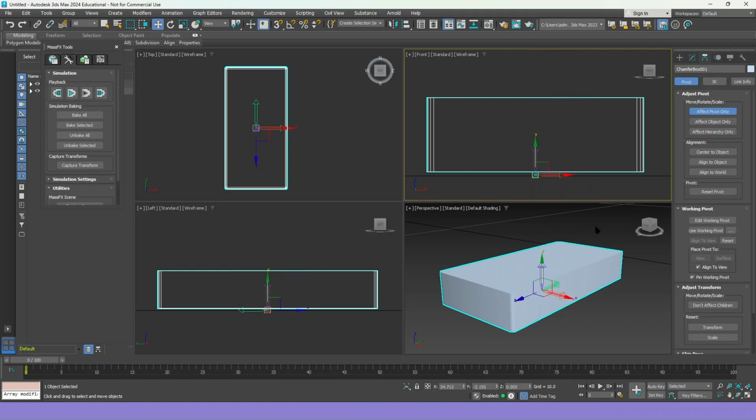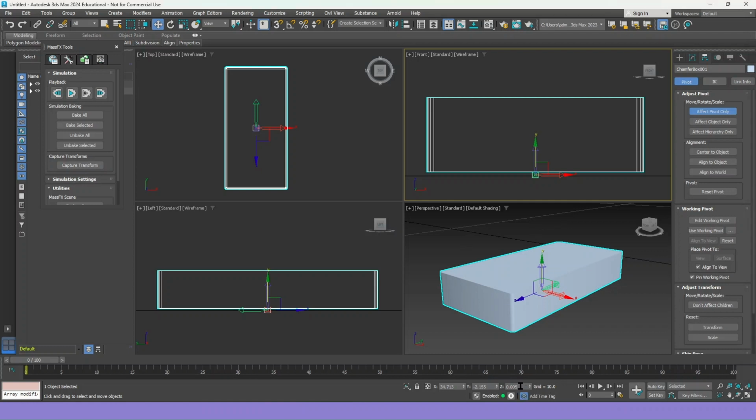I'm going to hit Control Z real quick because I notice that this isn't quite at the 0 plane where it should be. It's at 0.005. Really not sure why it's up higher from the 0 plane, but we'll let that go. Now the thickness of the domino is 0.375. In order to get this in half, we're just going to divide 0.375 by 2, which is going to be 0.1875.